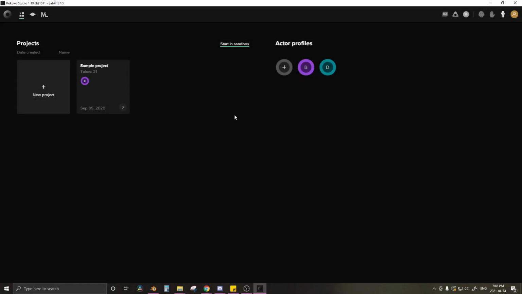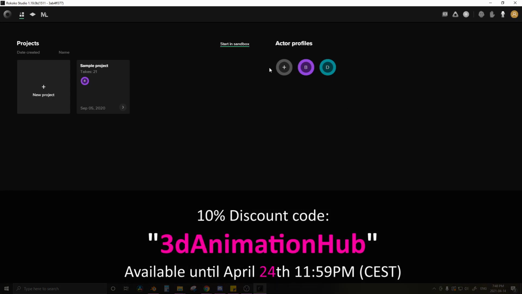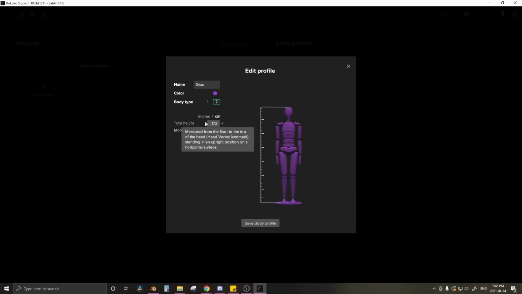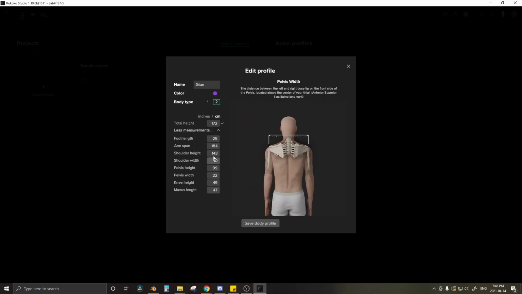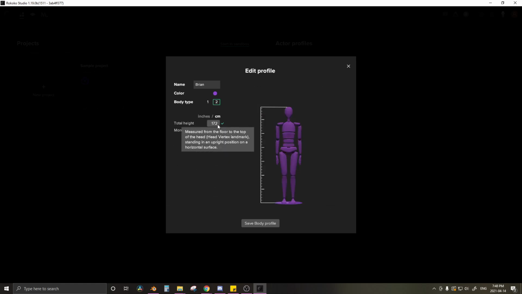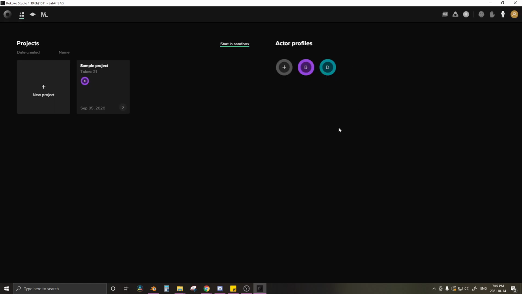All right, let's open up Rokoko Studio. And here I already have a profile, but if you don't, just click the new profile. And what'll happen is you have to type in your height. You can get into more detail here if you'd like, but anyways, my height's exposed now. You guys see the massive stature that is Brian, and not a female, male, thank you. So that's saved. Once you've set up your profile, what you want to do is connect your suit.